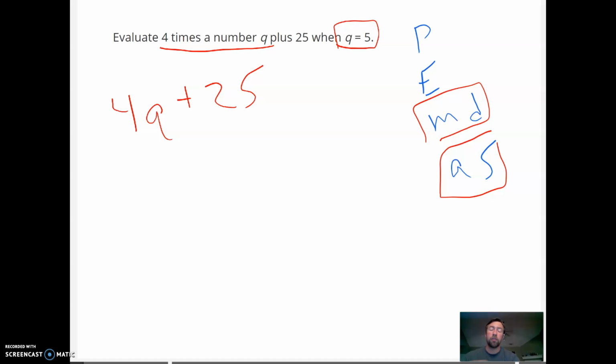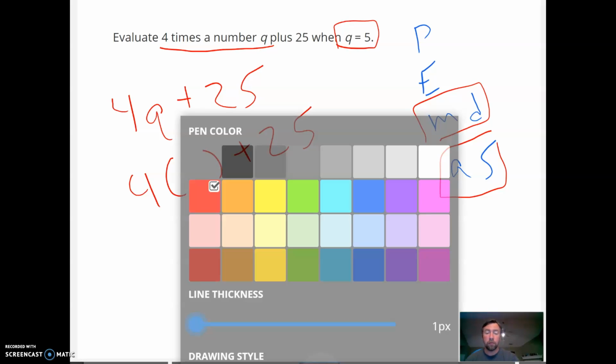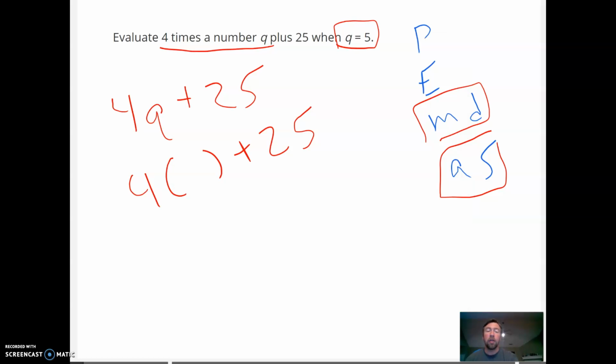So what I'm going to do very first thing is I'm going to take out the q. I'm going to copy this exactly, but I'm not going to put in the q. I'm just going to keep everything else. So I took out the q. And I'm substituting in, I'll switch colors so you can see what I'm substituting, the value that in this particular problem, they said that q equals 5. So where I took out that q, I'm substituting in a 5. And that's all I'm doing for the first step.